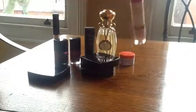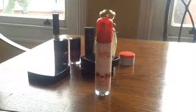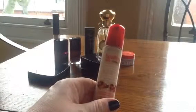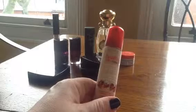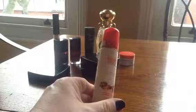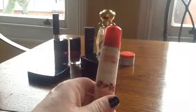So this month, predominantly, although I have been using my favourite by Terry when I've been going out in the evening or for special occasions, on a daily basis I've been using this drugstore Bourjois Healthy Mix Serum gel foundation, which is supposed to last for 16 hours. I don't think it lasts that well, but it does do pretty well.